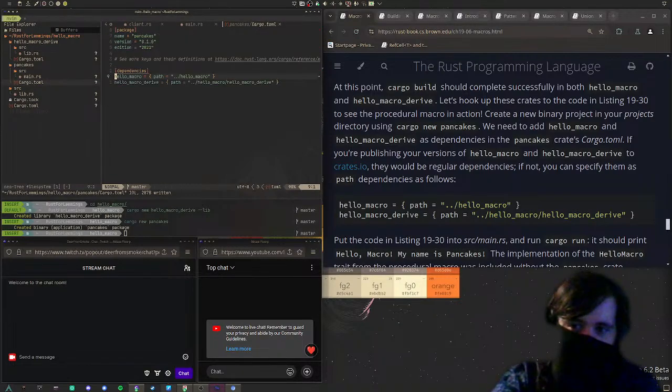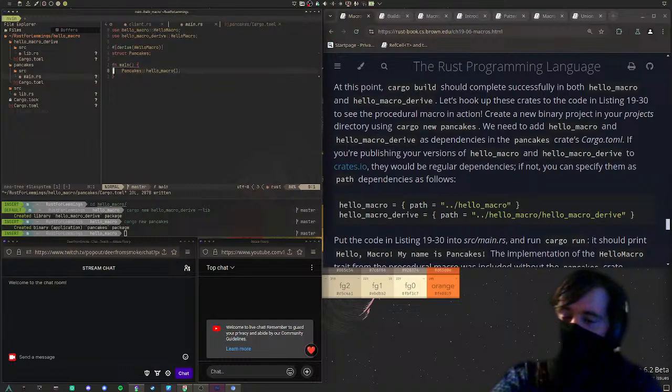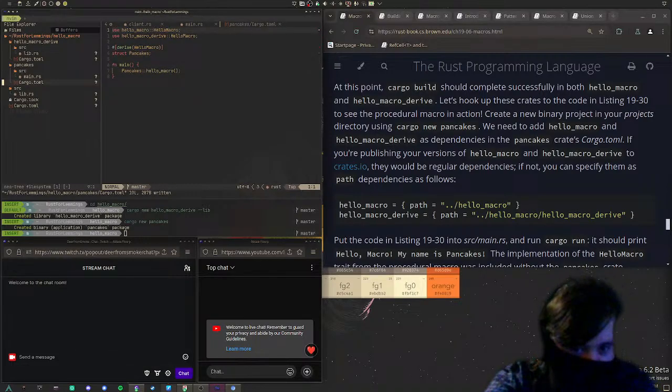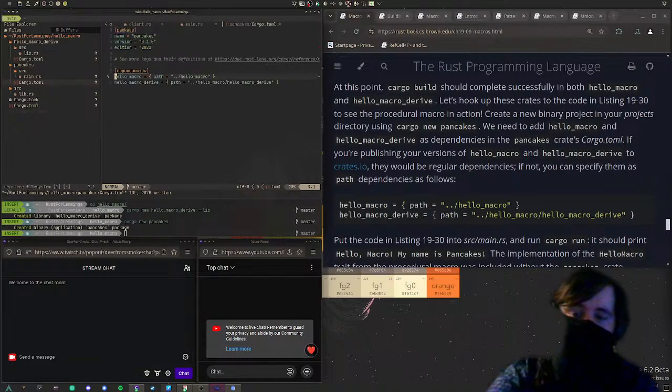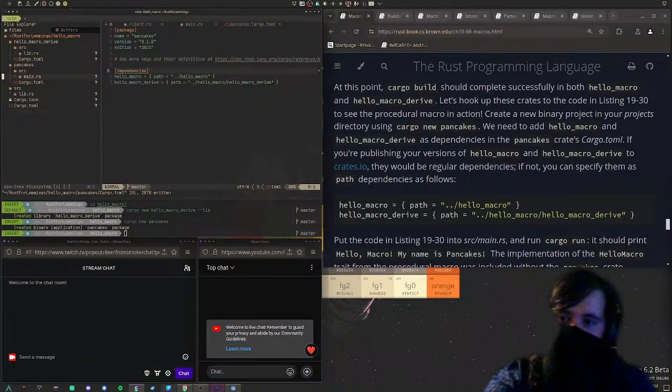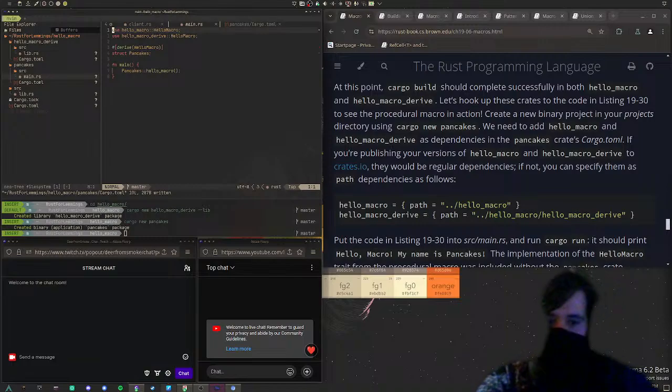Clarify what it is saying is not to try and put it into here like a fool. This is a dependency from a different crate, a different project, essentially. And in order to include these things, we must have that in our dependencies piece. Okay, makes sense. Sorry about that.